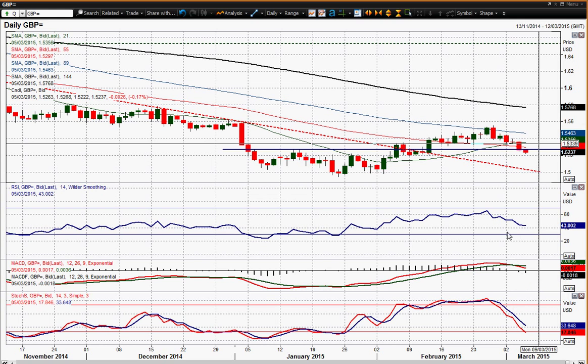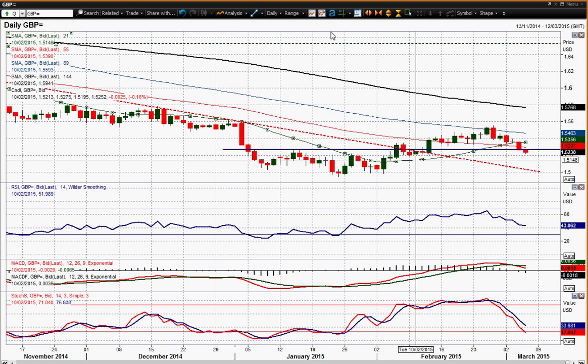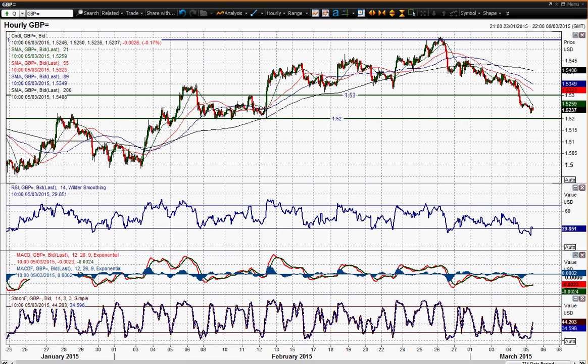And that pretty much completes the list of all these deteriorating indicators, really. You've got that MACD crossover, you've got the RSI falling away back below 50, and I've been using that 50 level as the basis of the support, and one of the reasons why I was positive. That's no longer the case, back below 50. Stochastics falling fairly sharply as well, so pretty much everything negative. You're also back below the 21-day moving average, which had been a basis of support through the rally. That is now confirmed as a breakdown. So the outlook is deteriorating.